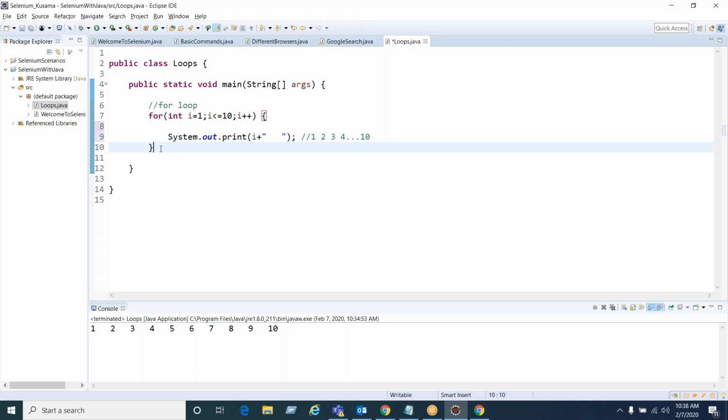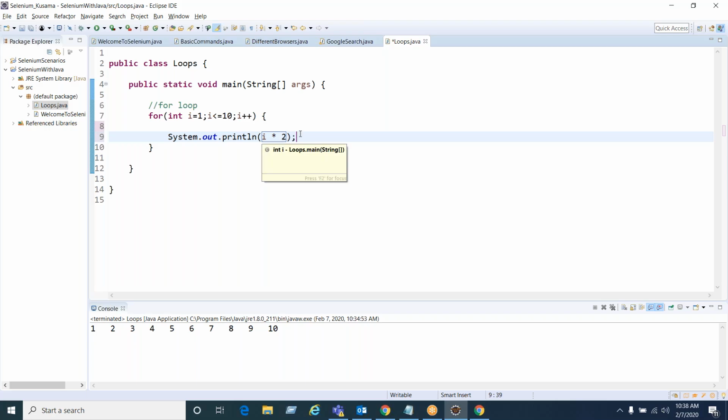Okay, let's say let me print i into 2. First i is equal to 1. 1 is less than or equal to 10, the condition is true.